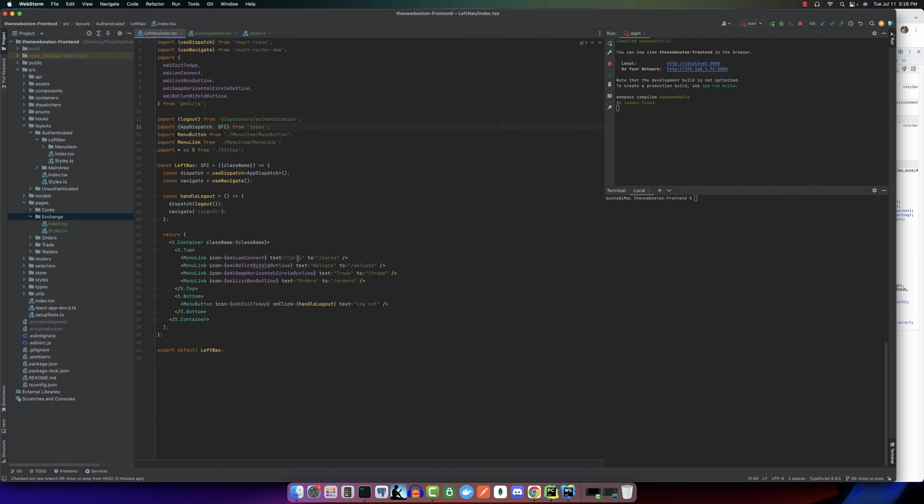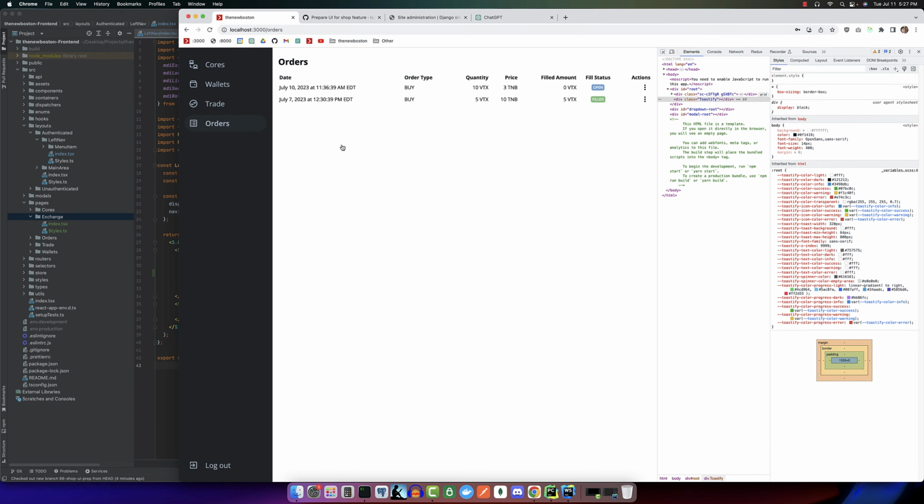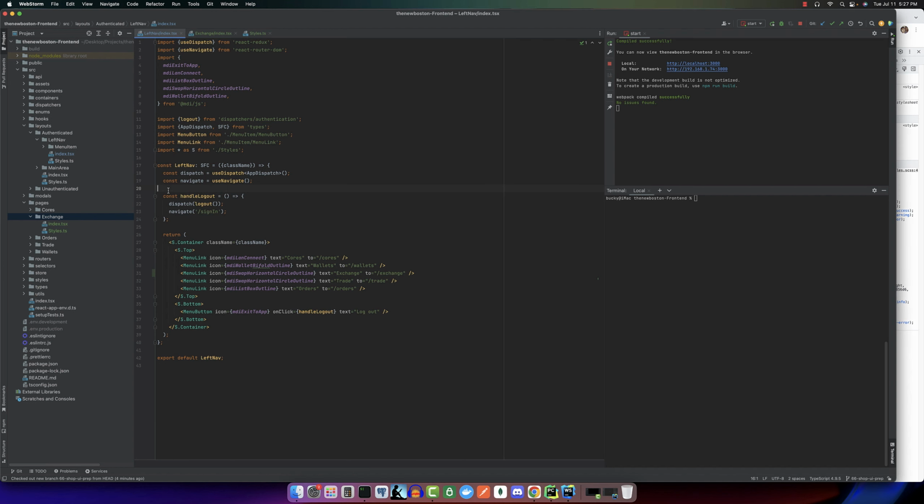And then, where am I? Okay. So this is gonna, I guess I can do this now. So this is going to go to, I guess it'll be right here, an exchange page. And the route is just going to be exchange. However, I don't have my routing set up yet. Is this thing on? Yep. So I don't have my routing set up yet.